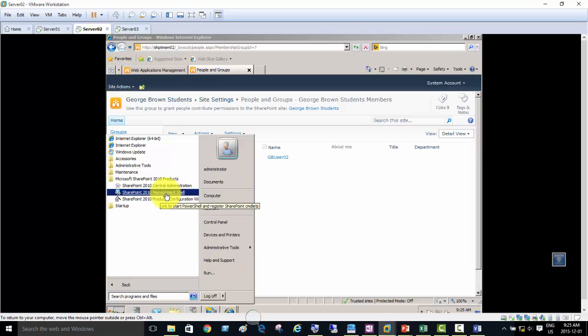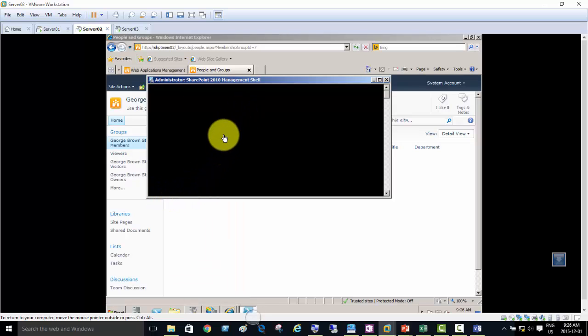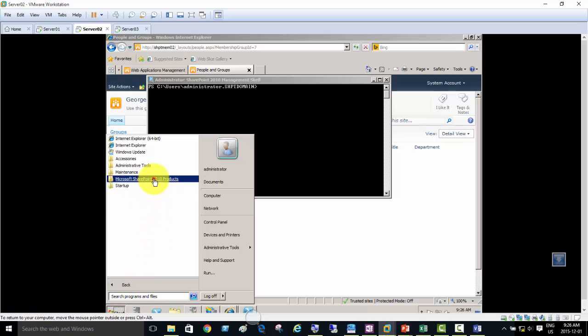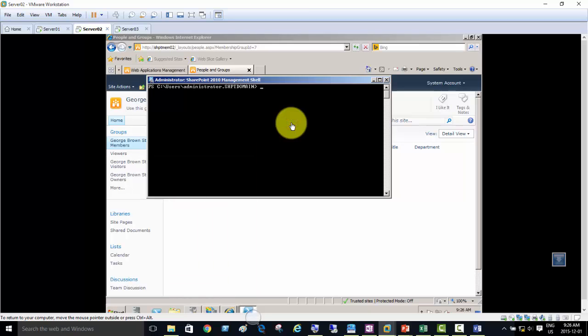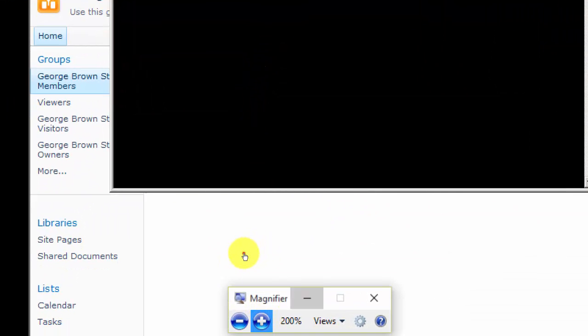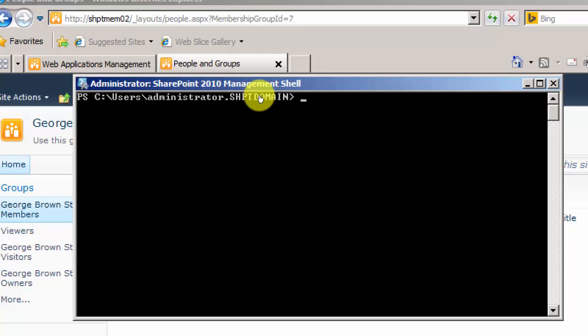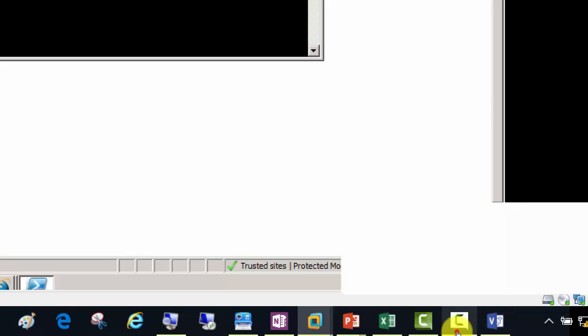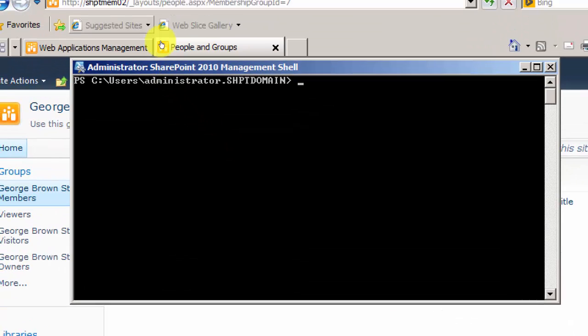So I'm just visiting all these areas so we should know that, okay, this is there, that is there, we can do this and that with this. Right now, I've just clicked All Programs, 2010, and Central Administration. Okay, since it is PowerShell, if I just do the basic command, let me put it on magnifying glass. Okay, before I give the command, let me double check. Yeah, numbers are moving, cool.